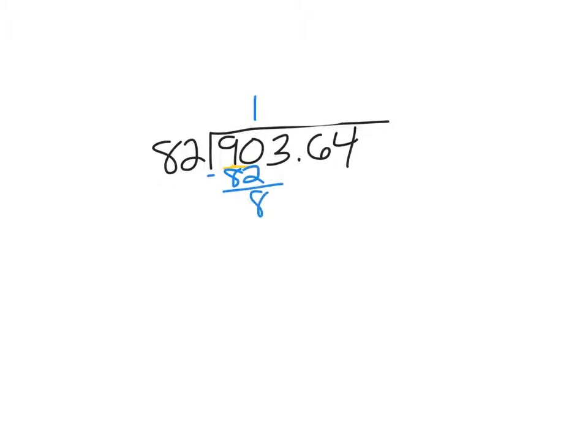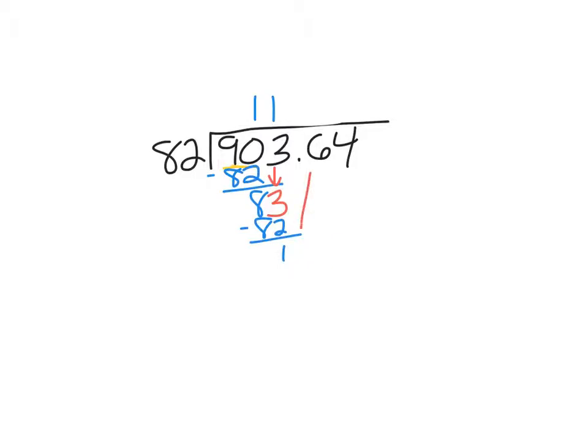When I subtract, that's going to give me a remainder of 8. My next step, as we've been doing, we bring down the next value after we get that remainder. Our next value is 3, so bringing that down, that makes it 83. So I do the same thing. How many times will 82 go into 83? 82 will go into 83 only one time, because 1 times 82 is 82, and when I subtract, that gives me a remainder of 1.